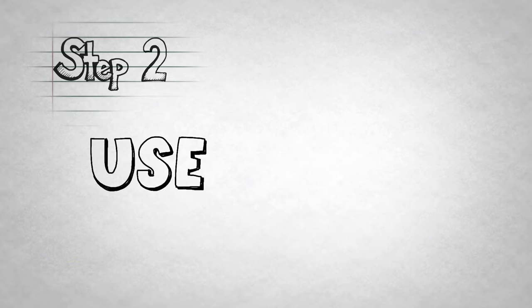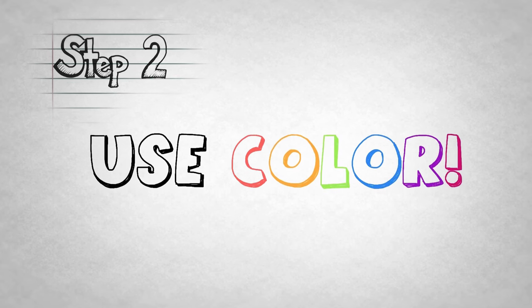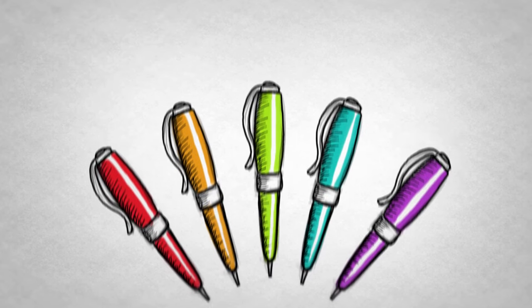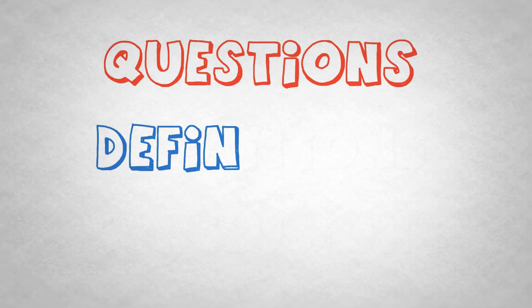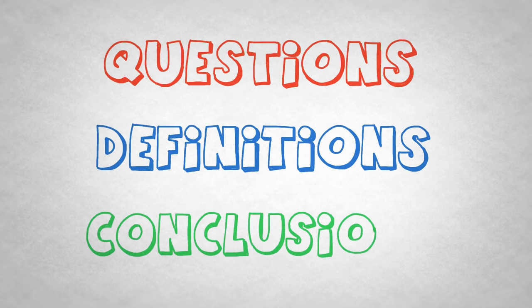Step 2. Use colored pens. Yeah, that's right. This will help you remember your notes visually. Also, if you establish a set template for your notes, you'll be able to take them more efficiently. Write questions in red and definitions in blue, conclusions in green.